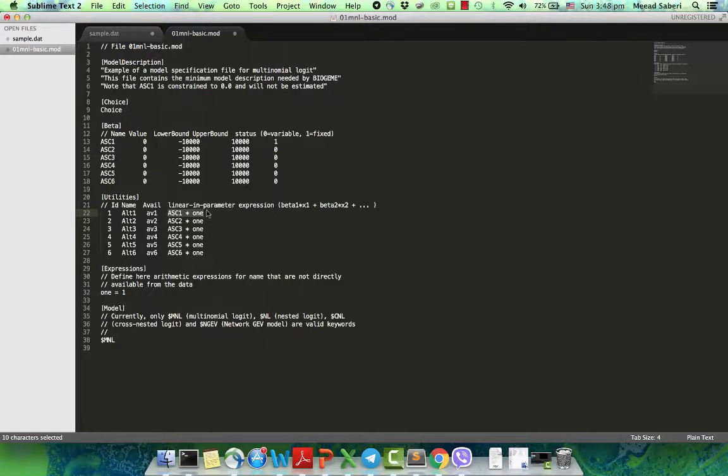In this case, you can see that the utility function is specified only as 1 multiplied by the alternative specific constant. So in fact, the utility function would be Vi equal to alternative specific constant i. It doesn't have any other variable.